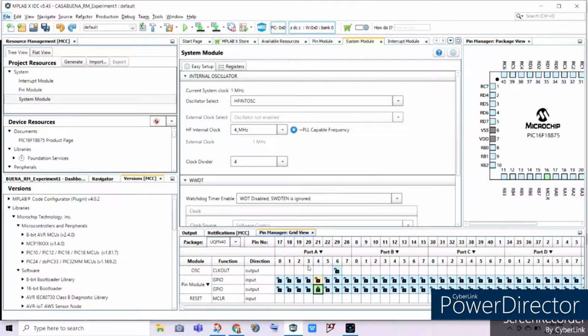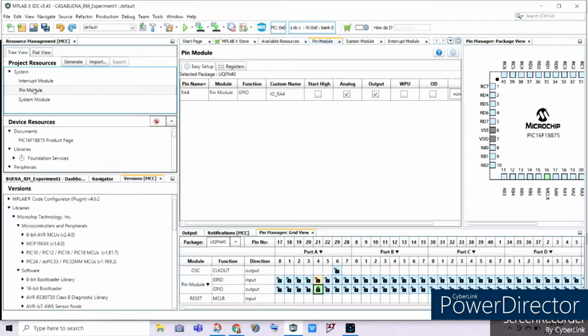This pin 4 here will be connected to our D2 LED later on when we run our code on the LED. It should turn green, and this adds this RA4 pin to our project. So this should be green and this should be orange.